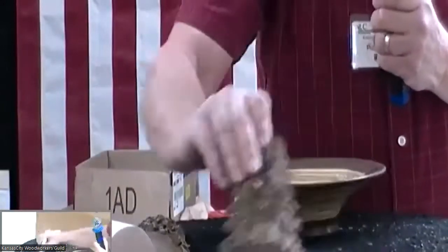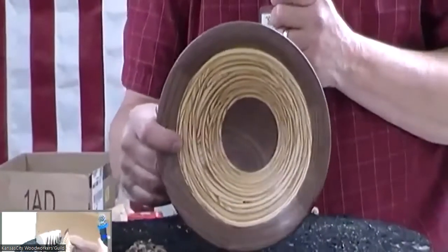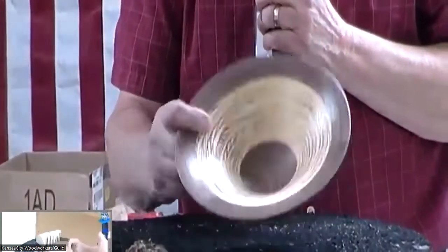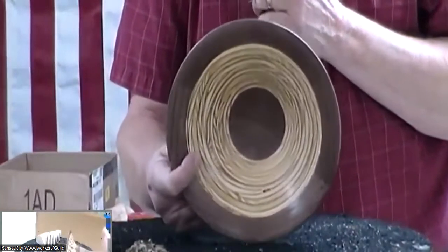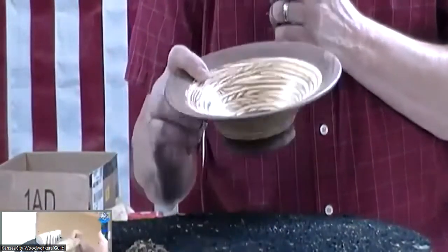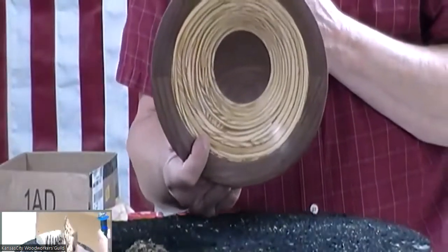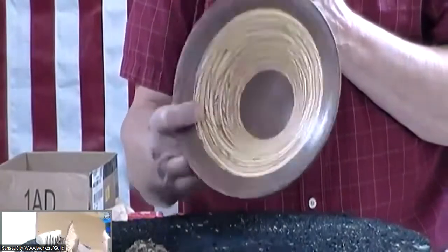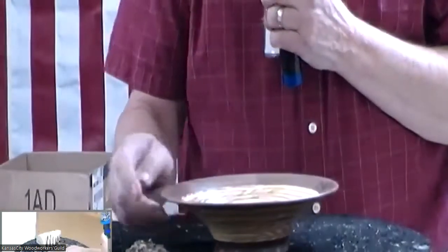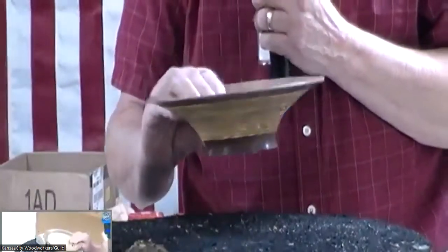And just for the fun of it, I made this bowl. My neighbor is doing some remodeling. They had a piece of engineered beam. It's like three sheets of plywood all glued together. So I just added the walnut rim and the walnut bottom.